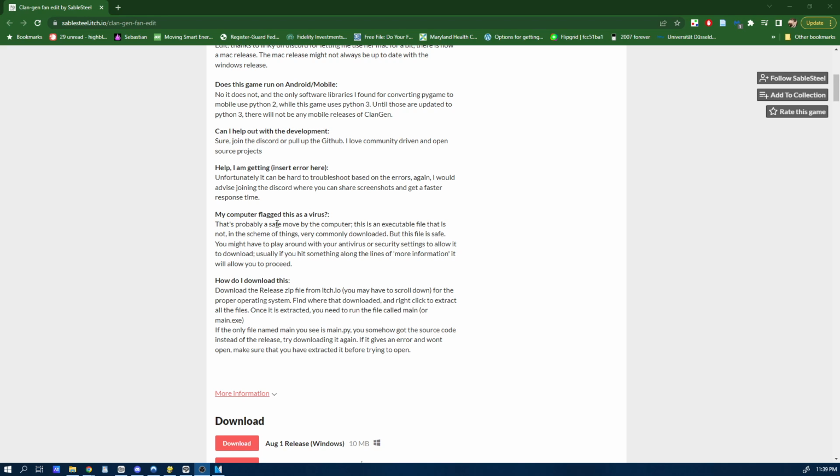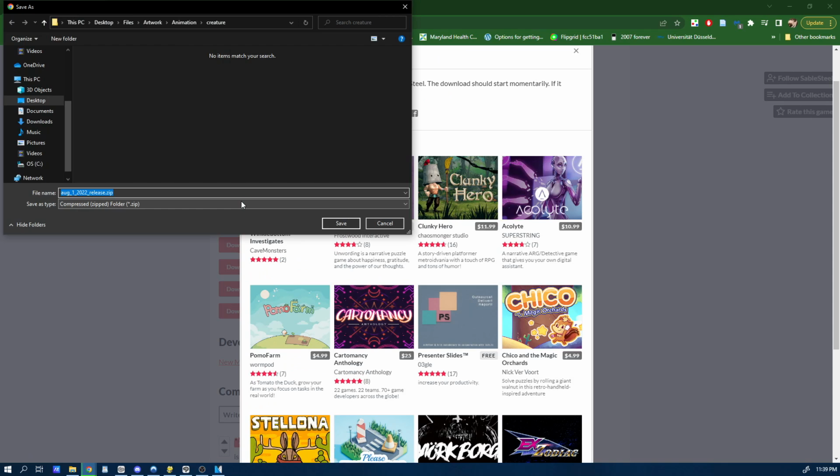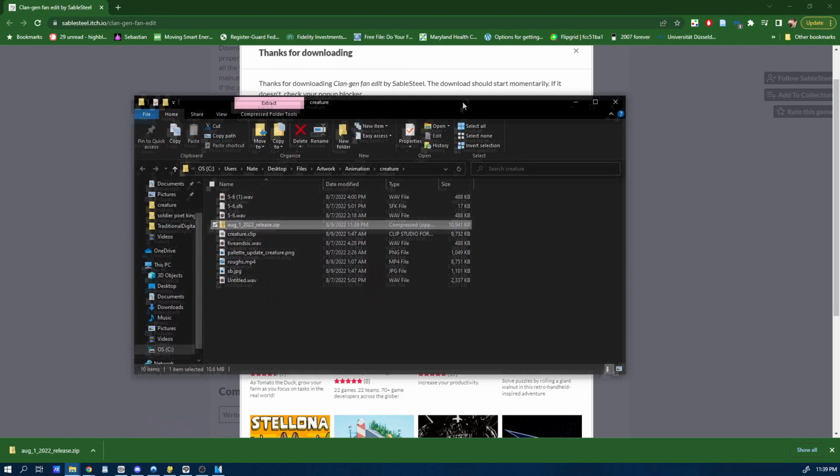So when you want to download it, what you do is you go down here to where it says download in big text, and you pick whether you want the Windows or Mac release. So obviously I'm going to do Windows. You can hit download, and then decide where you want it to go. I'm going to just put it in here for right now, because that's what I already have open. Alright, and then I'm going to say show in folder. Drag this over so you can see it.